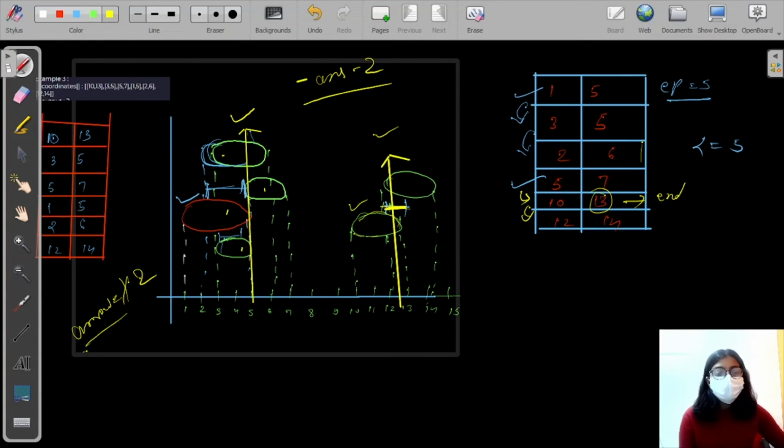All right. That's why I have first of all sorted, so that I can look for the ending time of my previous balloon. And if it is greater than the starting point of my current balloon, it means both of them are sharing a part. And if both of them are sharing a part, it means we can burst them using the same arrow. We can burst them using a single arrow. And if the starting point of my next balloon is more than my end point, it means both are far away. So both cannot be burst using the same arrow. It means we have to increase the number of arrows here. All right.